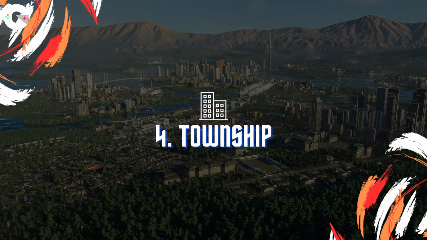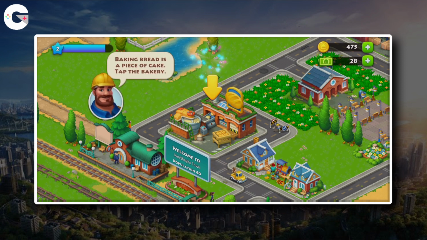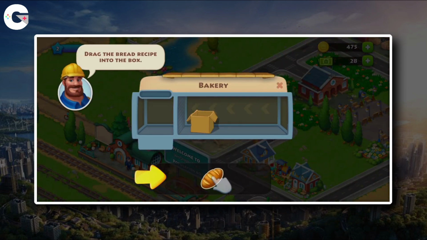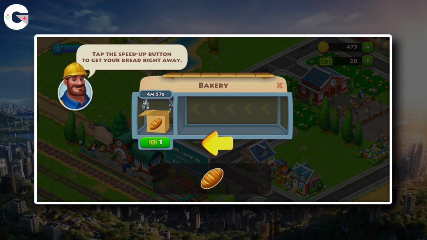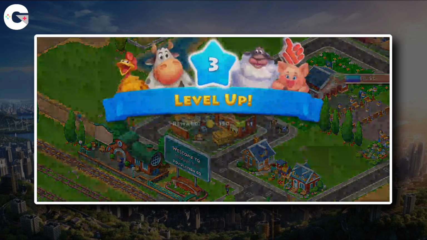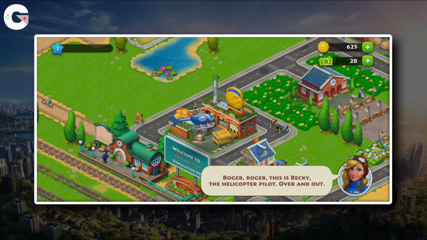At number 4, we have Township. Township is an OG game, that's all I have to say. While the game isn't about cities, it gives such a nostalgic experience to people who grew up in the Android era that I just cannot explain. If there's one thing that I can say to explain this game, it would be harvest, harvest, harvest. There are so many crops that you have to harvest that it will make you go insane at some point. But that's exactly where the fun begins.